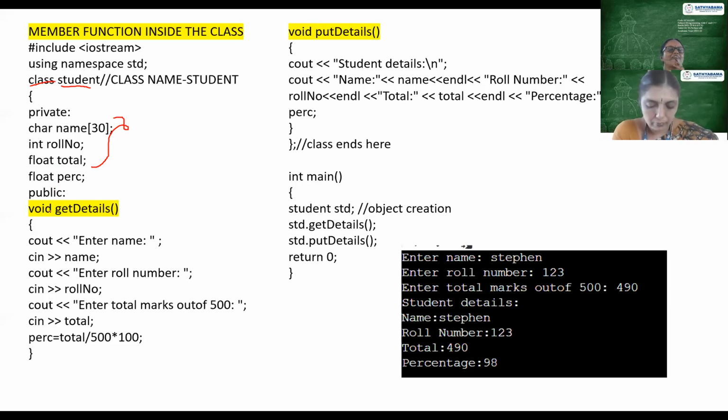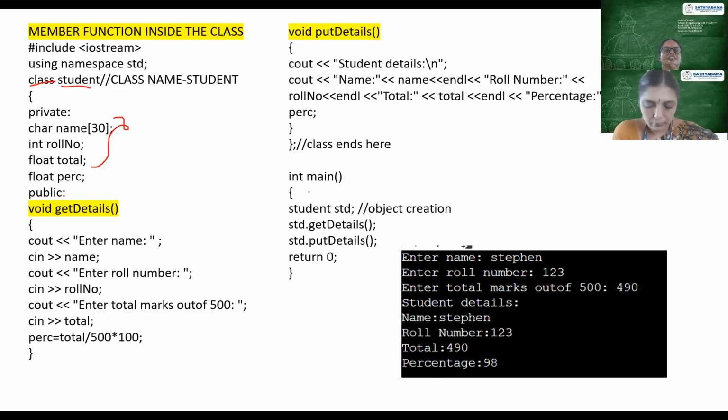Okay. And then I have two methods. One is get details and another one is put detail. You all know this function name and all. It is similar to how we have used in the C programming. How we have used return space, function name. The same way here I am not returning any variable. That's why I put void get details, void put details. Is clear? And you all know these are all my name, roll number, entering the marks, and I have calculated the percentage. And this is put detail. Nothing but I am displaying all the details. Okay, and my class ends here.